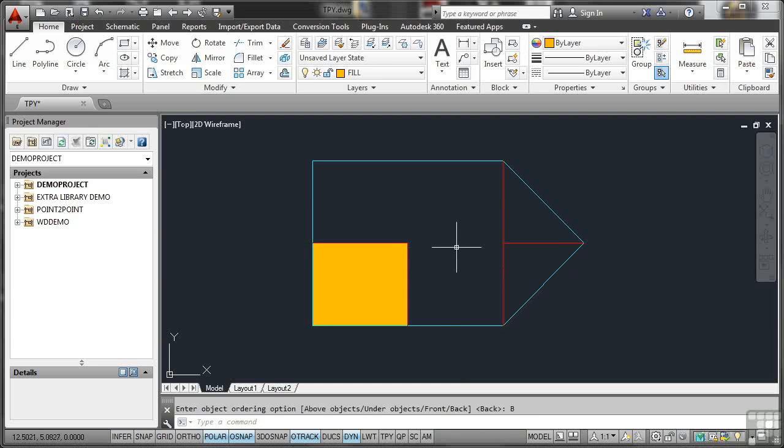Now, transparency, switch it on, I can see the circle underneath. So it doesn't matter with the draw order or with the transparency. Draw order puts it behind, so the circle is behind that fill. So in a regular environment, I wouldn't see it. Because I've got transparency set to 50%, I can see that behind the solid fill.